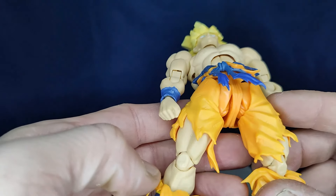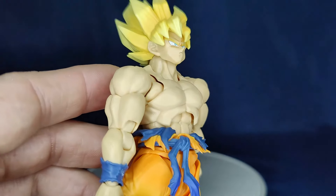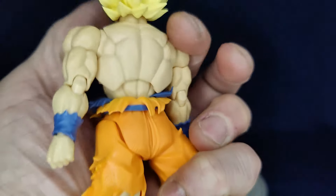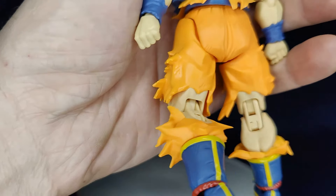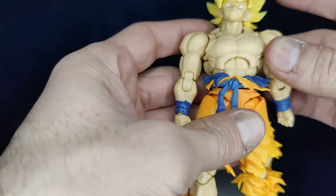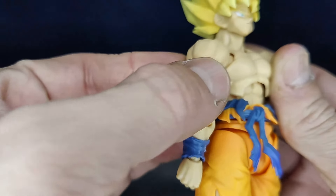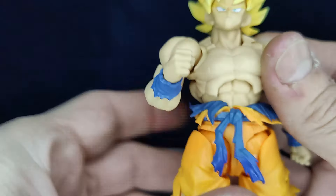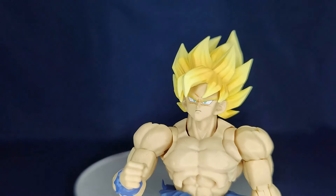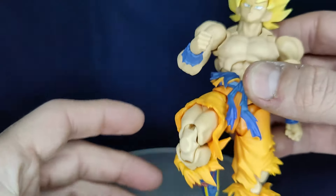He also has a bunch of scratches all throughout the pants and skin - they're all over his chest, arms, and even on the pants. They're subtle; the ones on the Mastered Ultra Instinct might be a little deeper and more noticeable. The boots are scuffed up too. Overall there's a lot of detail, and I plan to bring that out with Gundam markers - fill in the scratches with blood and dirt effects to make it look more dynamic like he was in the middle of battle, super bloody and dirty.